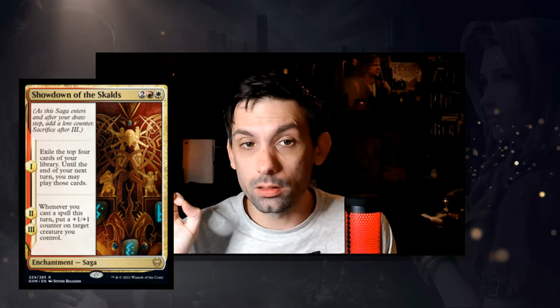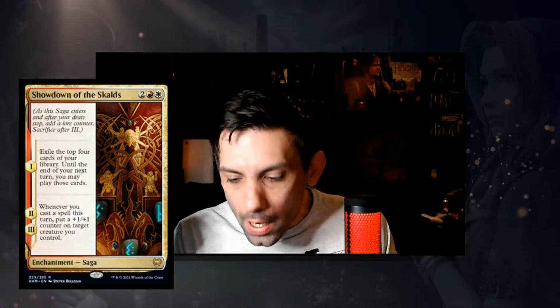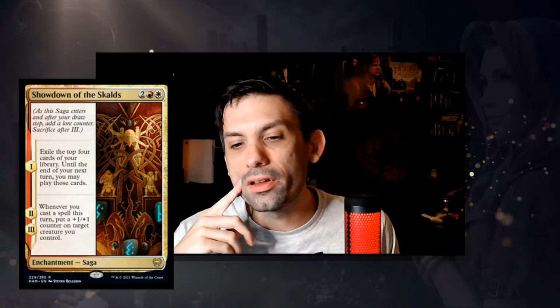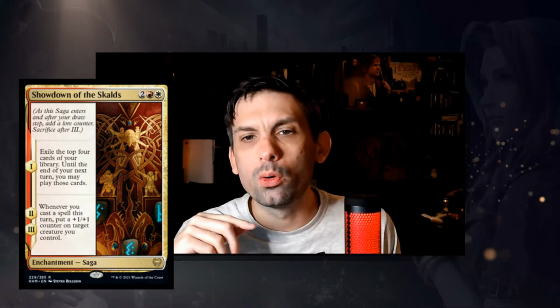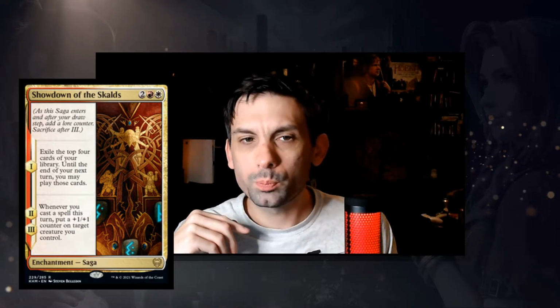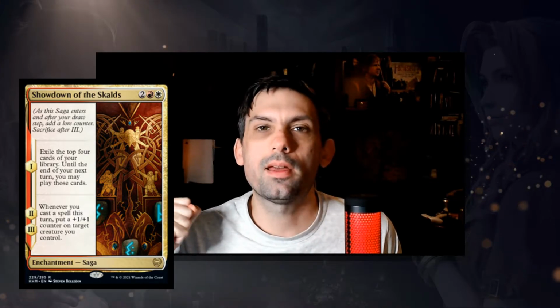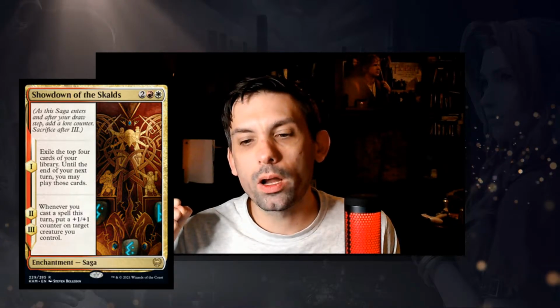We're going to move on next to Showdown of the Scalds. Now, Showdown of the Scalds is a saga, so they are finally bringing back sagas. I am so stoked. Sagas are my absolute favorite kind of card. When they returned in Theros, I was really, really excited about it. And we got some really, really cool ones. Obviously, Elspeth Conquers Death is probably the best. But I've been really just pining to see them take that theme and carry it forward again. It's been quite a while.